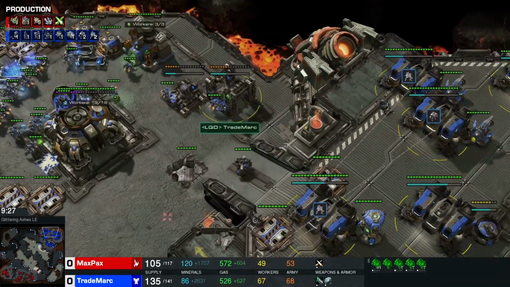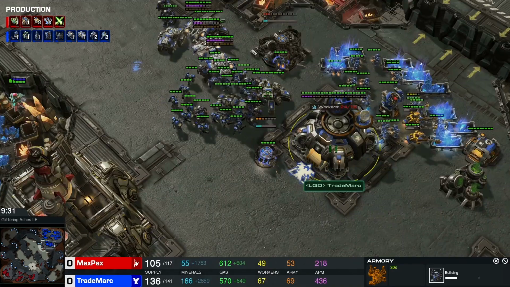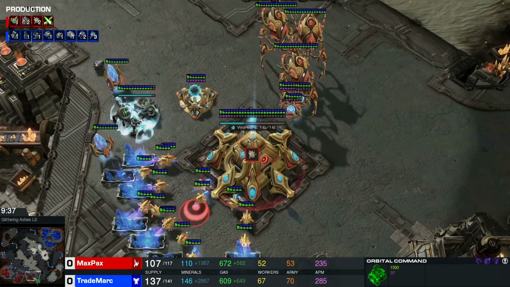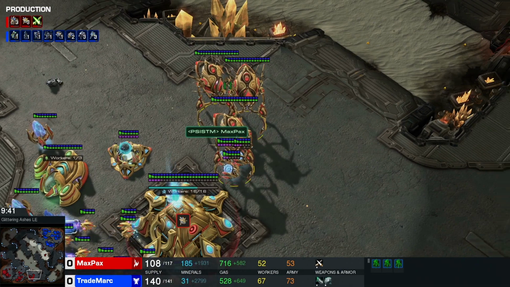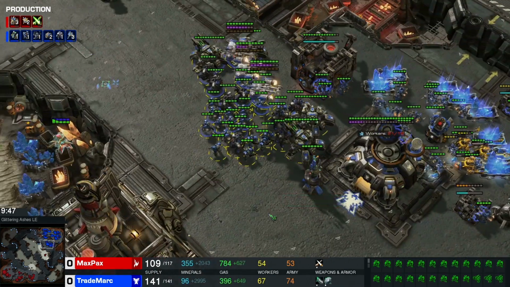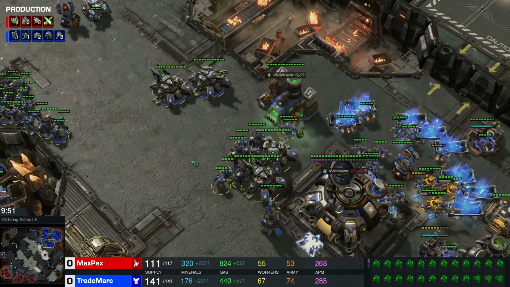Massive amounts of bio it is going to be here, engineering bay for those upgrades, and he has also taken this expansion point. Army wise pretty much the same, but yeah, given the fact that MAXPAX will try to add more and more Colossuses, the Colossuses of course are that perfect counter on the high ground against all of those bio units. Let's see if UTHERMAL can make this somehow happen.